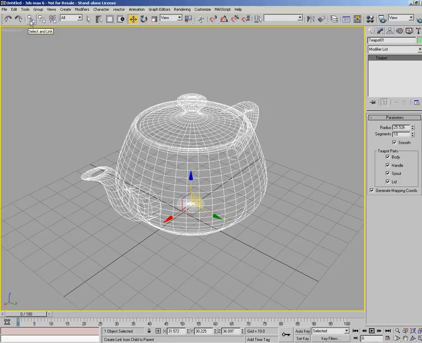Okay, to the right of the undo buttons is the select and link button. What this allows you to do is to basically create hierarchies in Max where, as an example, you create, let's say, a gun, and you want to put an element on that gun, like a trigger. And what you want to happen is, when the gun is moved, you want the trigger to move with it. And to do that, you would use this tool to actually link the trigger to the gun. By doing this, you can create hierarchies.